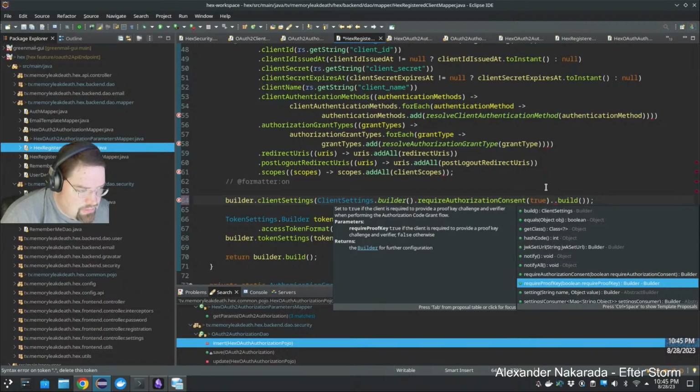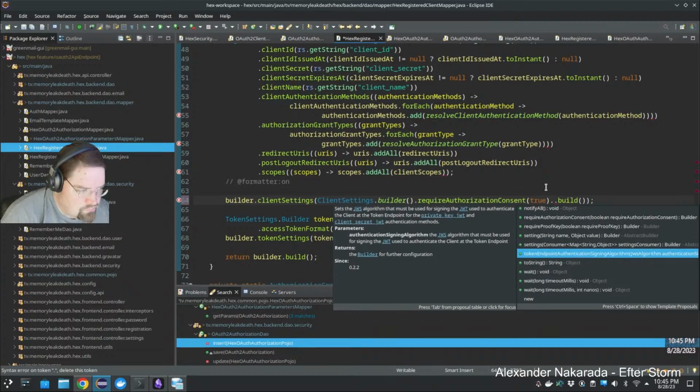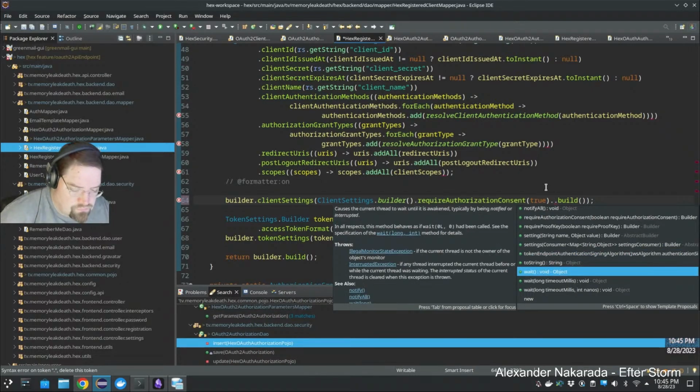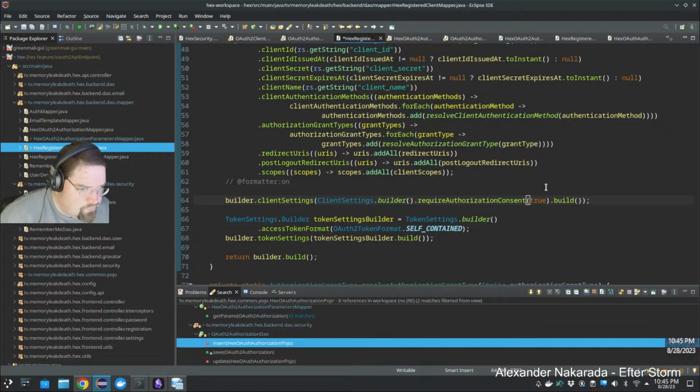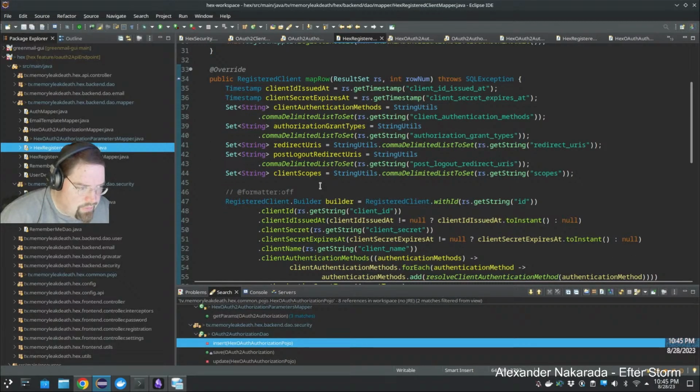Require proof key? No. I'll just leave it that way.